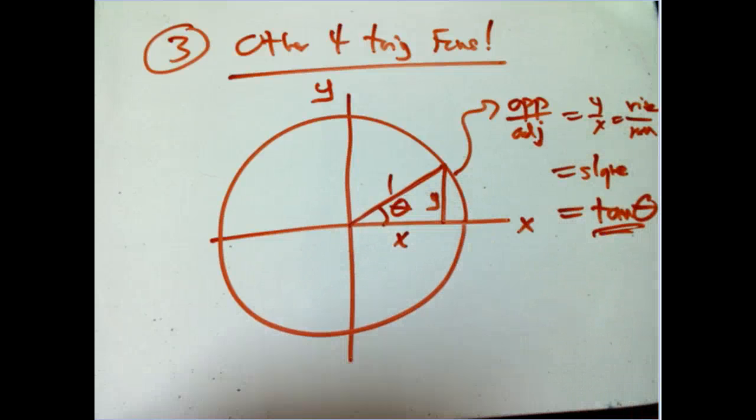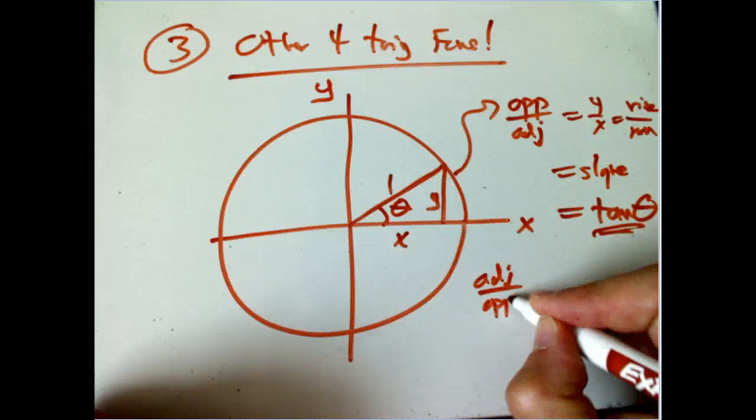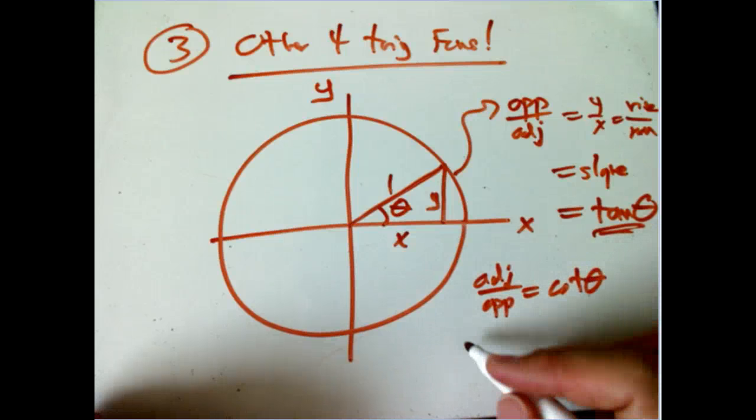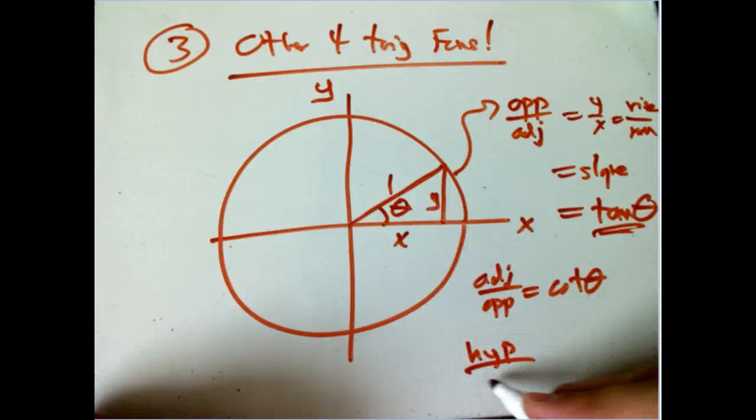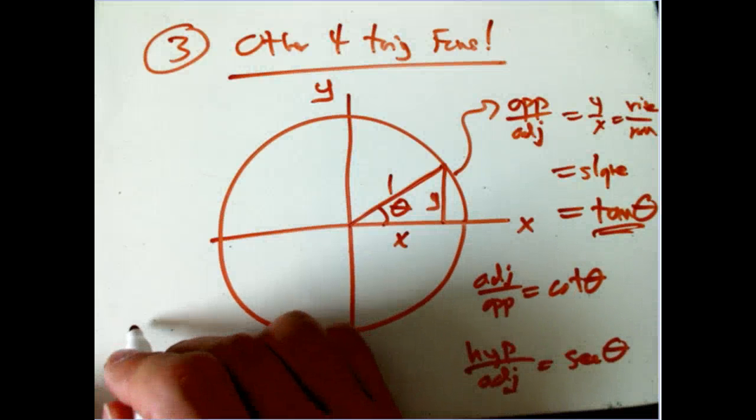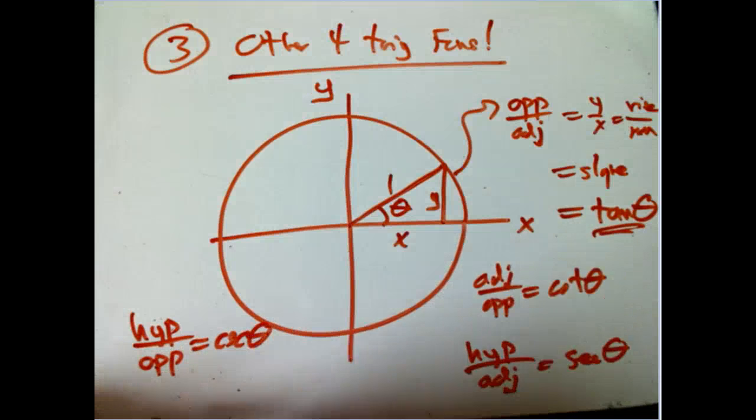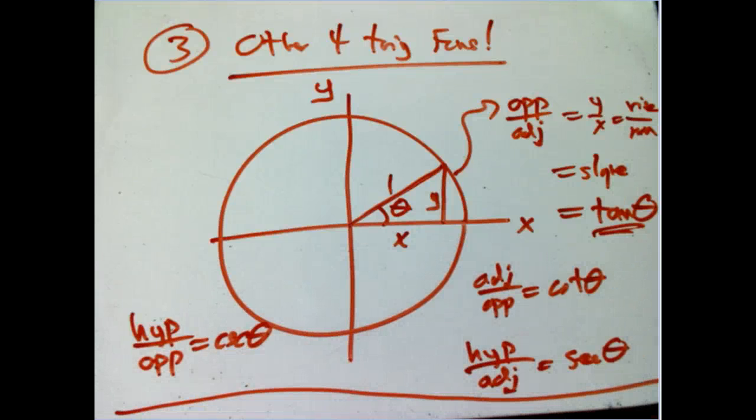And we'll talk about why it's called tangent. What does that have to do with things touching, which is what tangent comes from? And then there's the other ones. There's adjacent over opposite, which is the cotangent. And there's hypotenuse over adjacent, which for various reasons is called the secant. Why not the cosecant? What's up with that? Because it seems to be one over cosine. It is one over cosine. And hypotenuse over opposite is the cosecant. Seems like a lot of stuff to memorize.